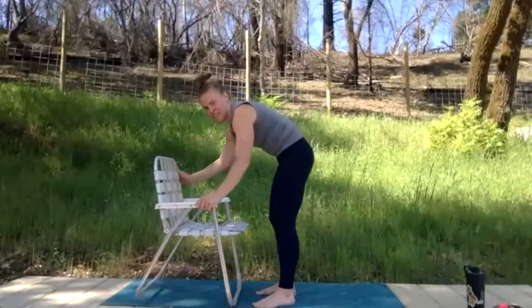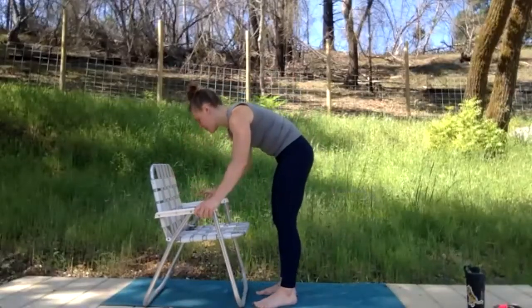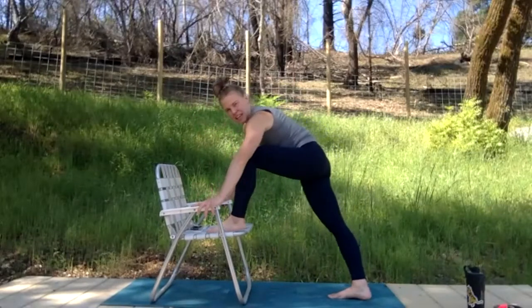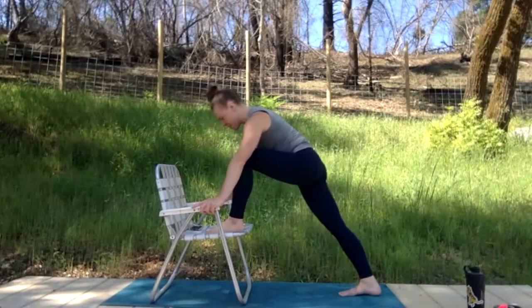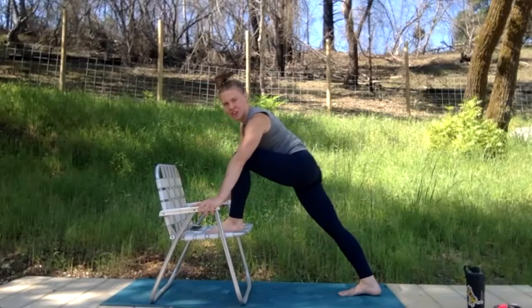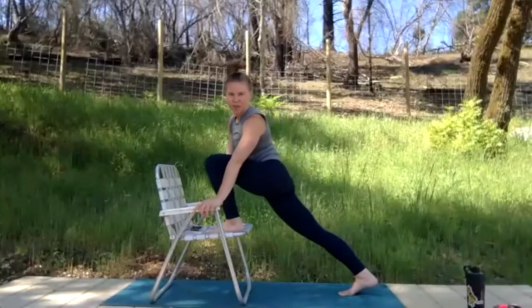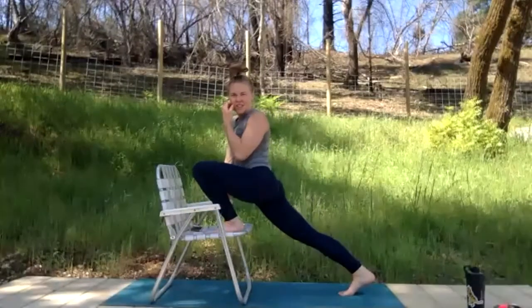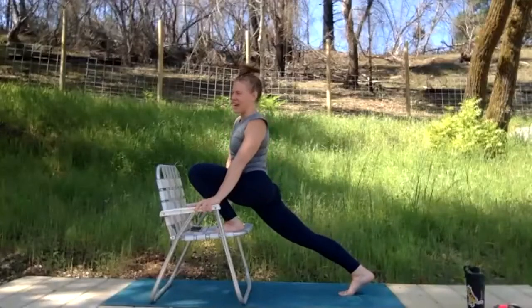So now we're gonna face the seat of the chair and we're gonna do our deep stretches. So starting out, doesn't matter what leg you start with. We're first just gonna start to warm it up. Not that it's not already warm, but just warm up the stretch. So I'm gonna lean into it. Notice that back leg is straight. You can lift the heel up, doesn't have to stay down.